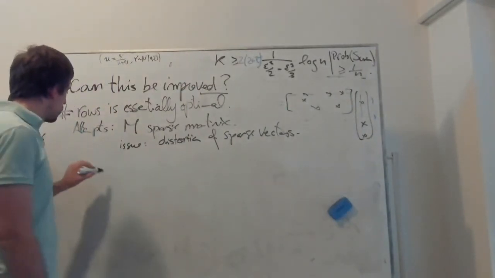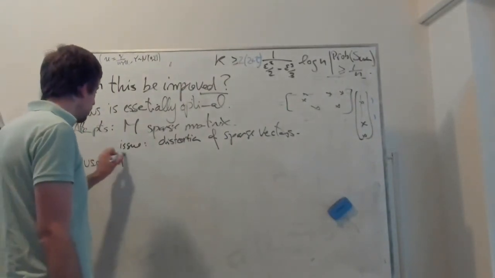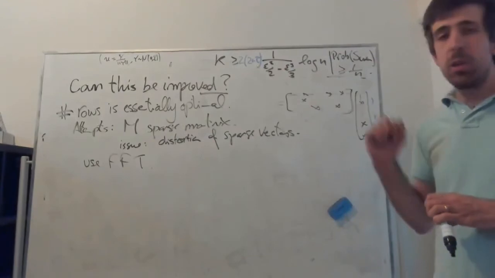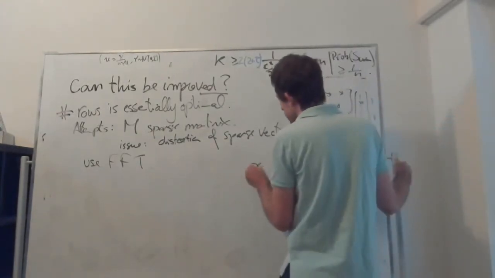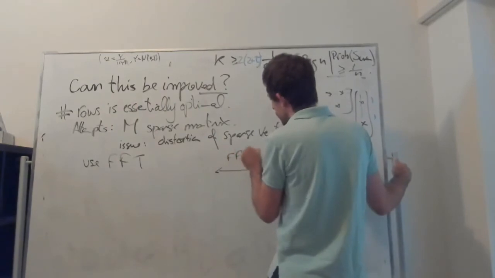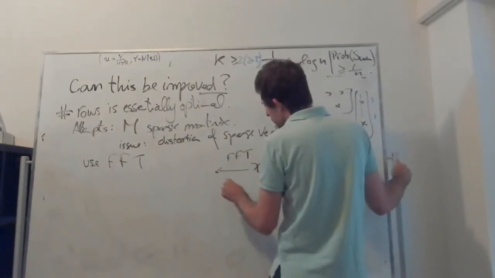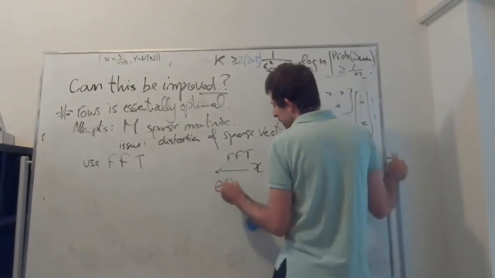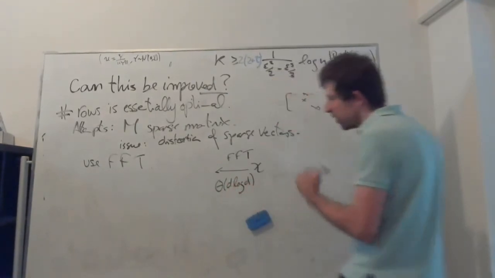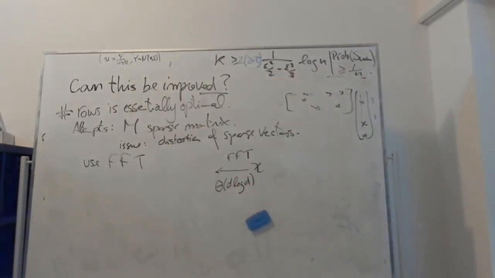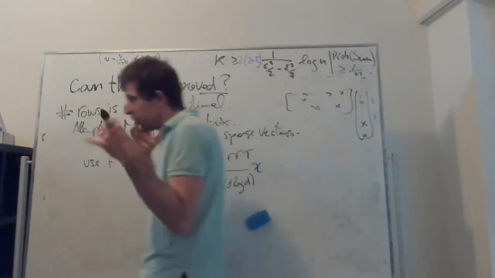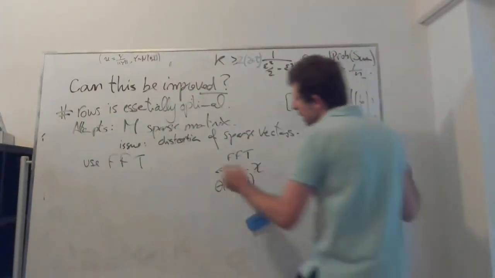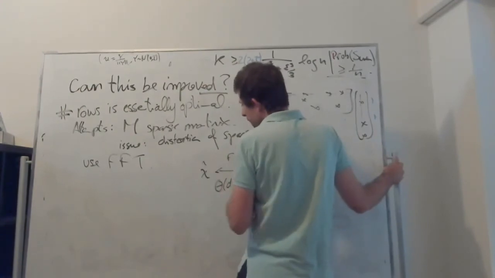So another attempt is to use the fast Fourier transform. There's non-sparse matrices that we know how to multiply very quickly, one of which is the fast Fourier transform. So we could grab X and take a fast Fourier transform. This takes time roughly d log d. Even though it's a d by d matrix, this takes time only d log d. This is a beautiful algorithm, and it's very important that you can take the Fourier transform of a vector in time d log d. You don't need time d squared. And then you get the Fourier transform of X.